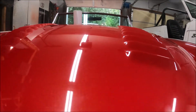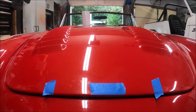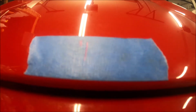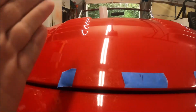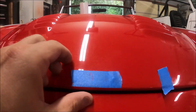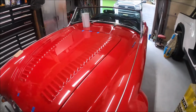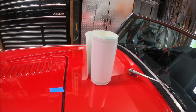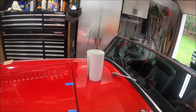I wanted to go with dual stripes, but these louvers get in the way and I just don't think it would look that good. Worst case scenario, I can just pull them off if I don't like it. Since I'm using an 8-inch stripe, I took my center mark and measured out 4 inches on each side. Theoretically, I'm going to be able to lay the stripe right in here. I don't need these centers anymore, I just left those on to show you guys. I already pre-cut a piece, so we're going to lay it down and show you how we're going to secure it.